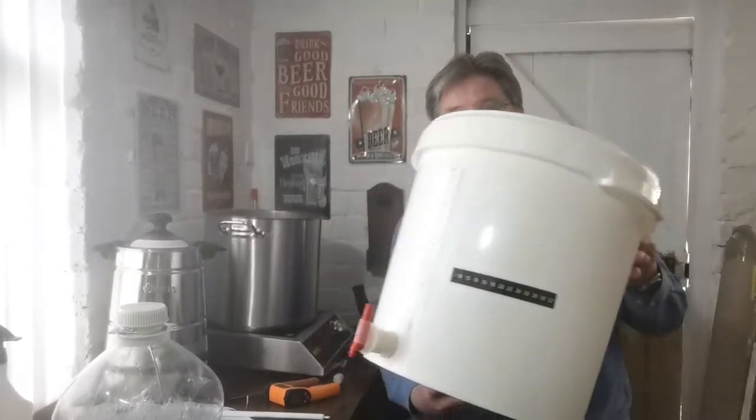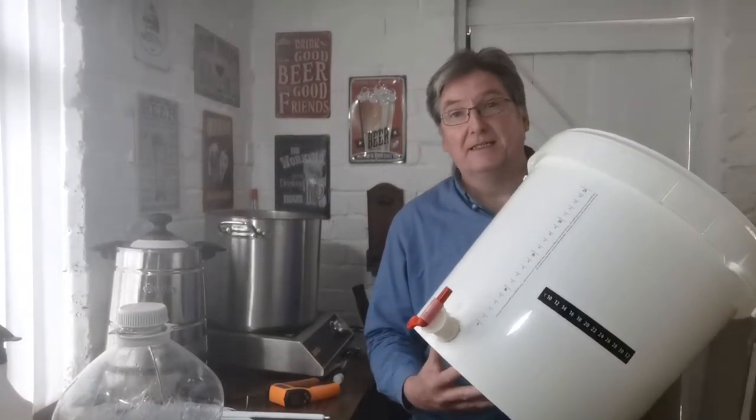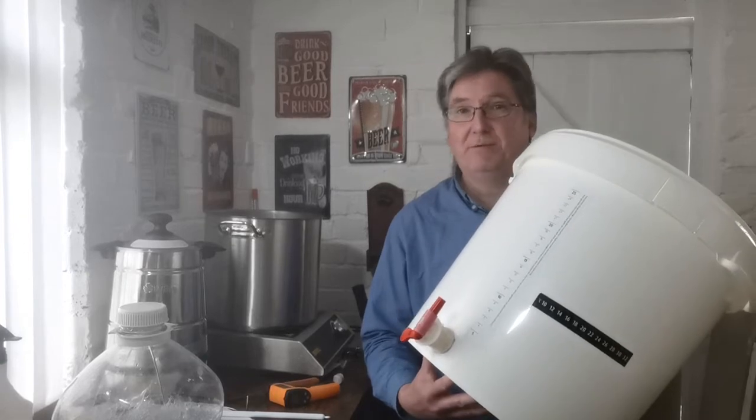As we have to wait half an hour, now's a good time to do your cleaning, because once this is finished, we're going to transfer it into a fermenter. And that means it has to be clean and sanitized. So now's a good time to do it.